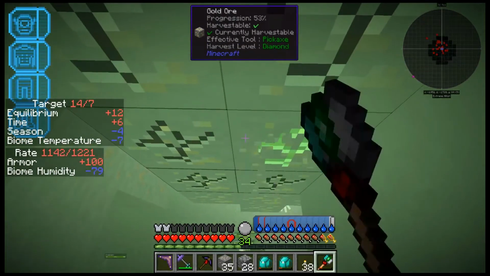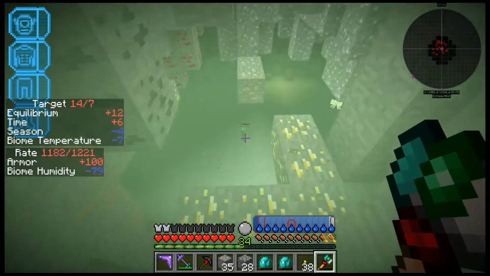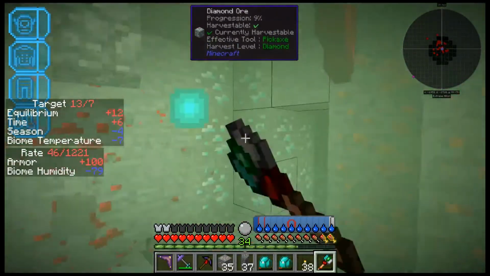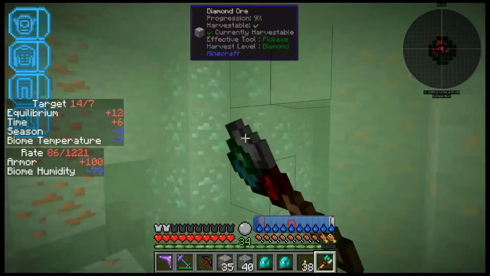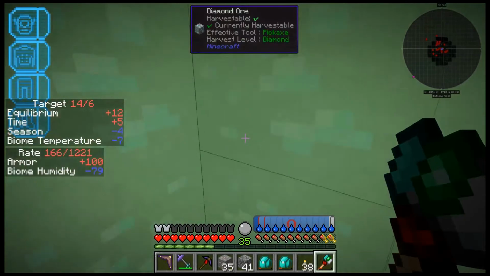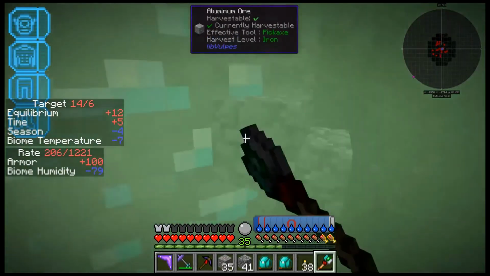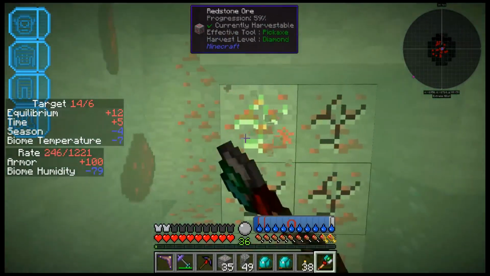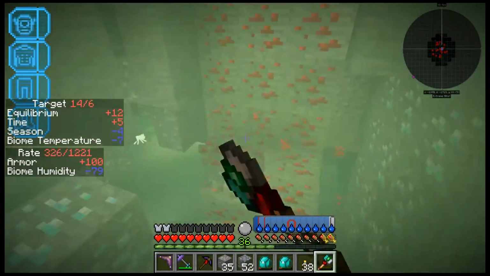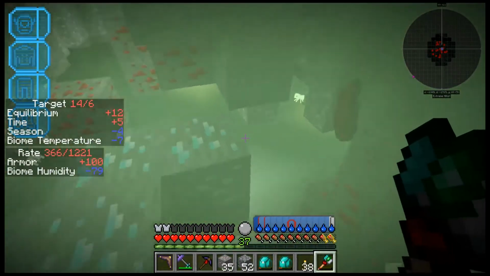So let me just break this and try to get to the diamond. It was behind here somewhere, yeah. So let's break a little bit and get back to this here. And look at these beautiful, beautiful diamonds. Imagine if I had some looting on this. Could be great. So this might be a place to get some quick resources, although at this point in your playthrough, you shouldn't really be hurting for resources.